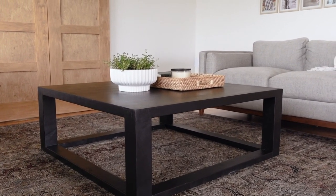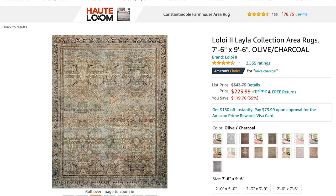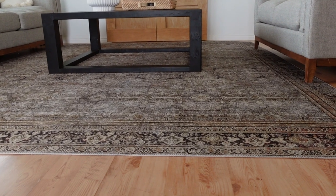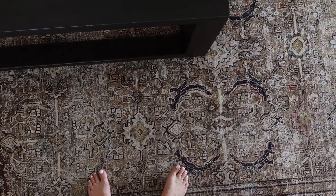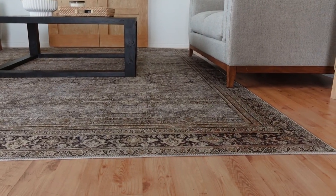When we decided on making this coffee table, we knew we needed a rug to match it. We collaborated with Laloy and I got this olive charcoal rug from them — you can find it on Amazon. It has the prettiest olive green neutral colors and all the dark tones tie in super well with the coffee table.